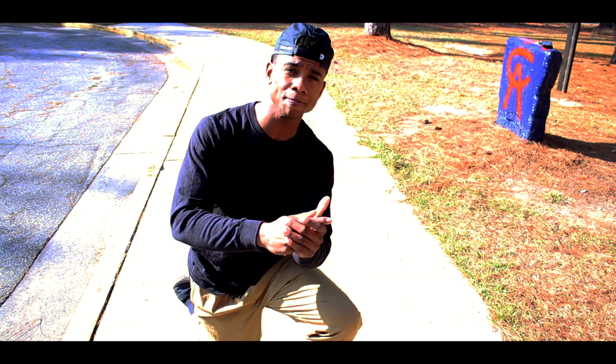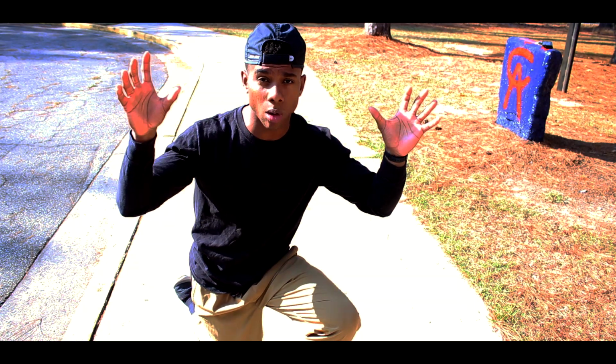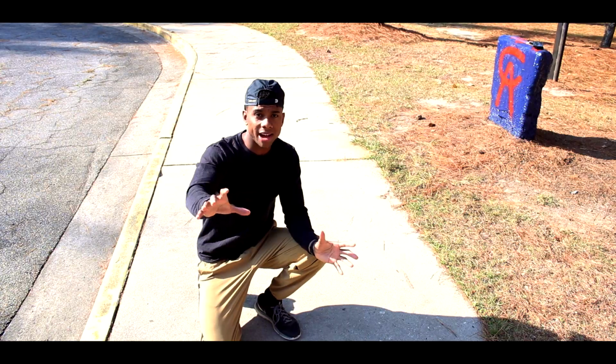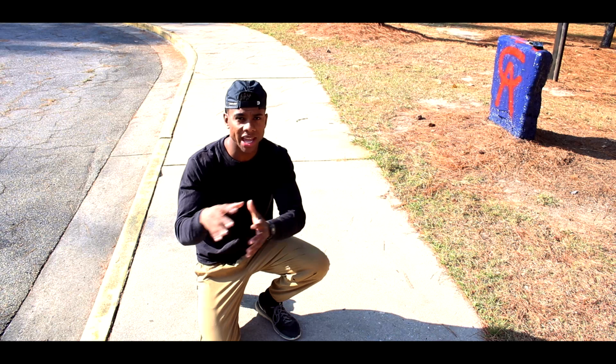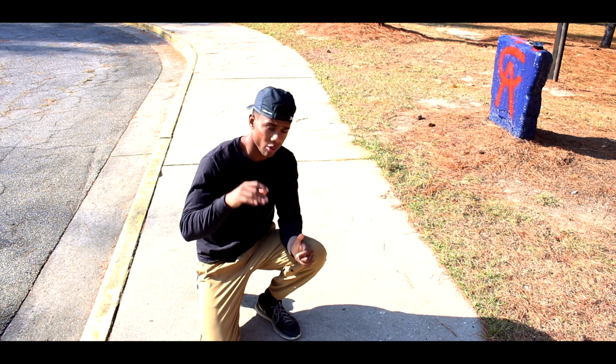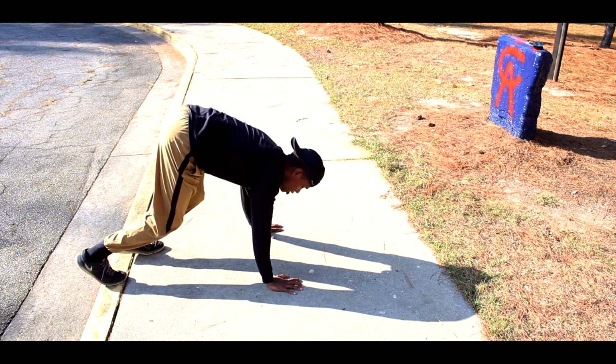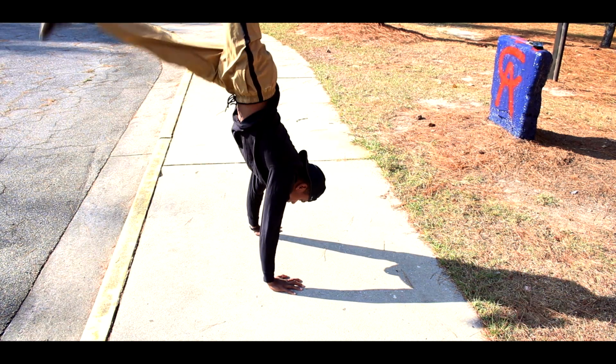Get your pike push-ups up, get your static wall handstand holds up, and also lastly, make sure to work on your wall handstand push-ups. All right, now let's talk about the actual form of the handstand push-up. All right, so when you're in the handstand, here's some key things to remember. So you should be able to balance a handstand by now.